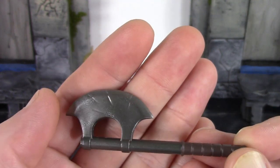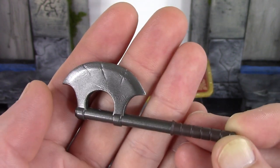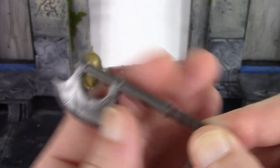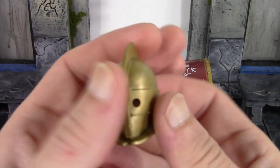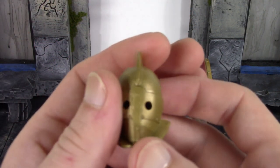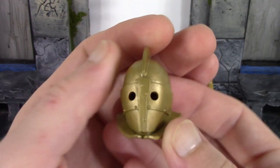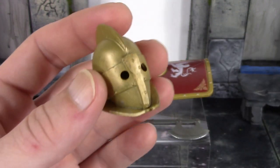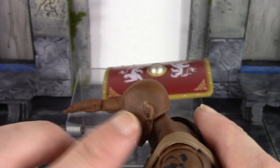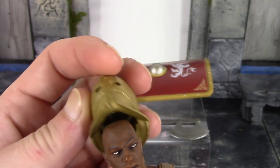And I do like how on the edge it is more of a silverish paint compared to the gray. The handle looks dope too, so that turned out really nice. And then he is included with a helmet as well, and I definitely like the look of this one a bit more compared to the one Reaper is included with. But it is also a softer rubbery type plastic, and I feel like this causes paint rub. I feel like that's where that came from on his ear, so just be cautious of that.